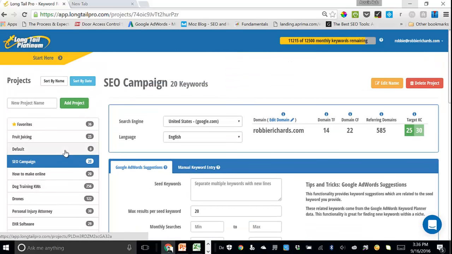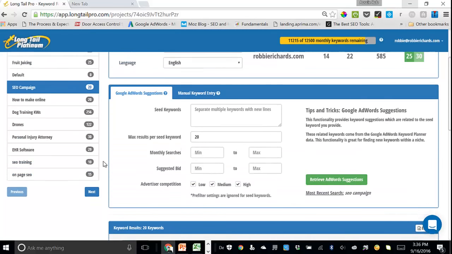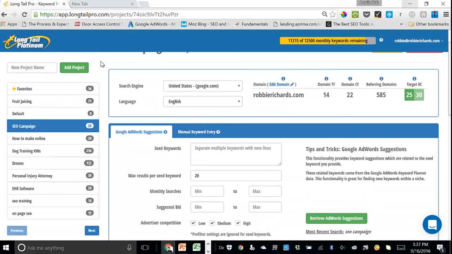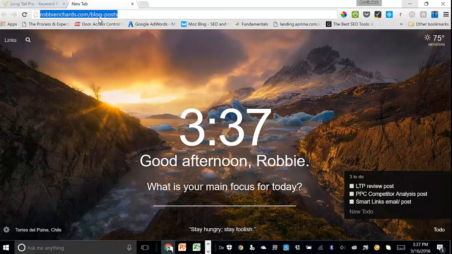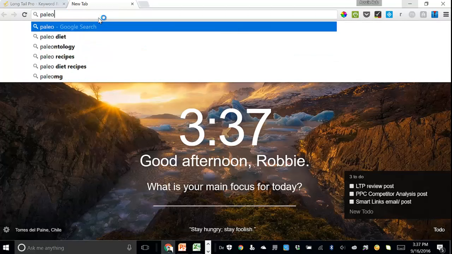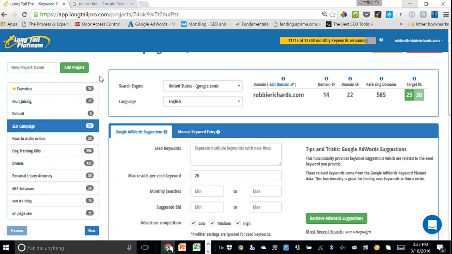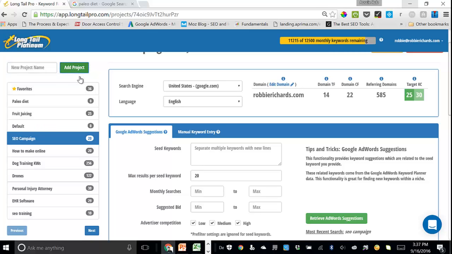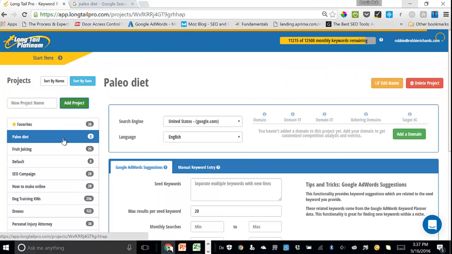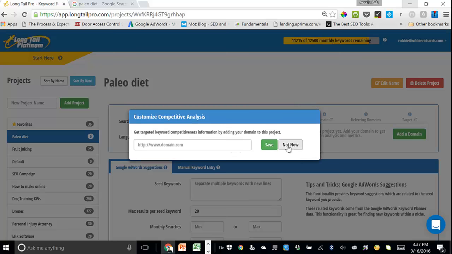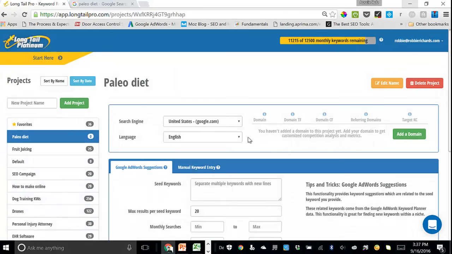Okay, so I've covered a lot of the tool already. There are some other things that I probably haven't covered, but I think I've covered the most important ones. So we'll just quickly do an example so I can show you what the whole process looks like. So if we come over here, let's just say, I don't know, let's just do paleo diet as an example. You might have an affiliate site around that or work in that niche. So we're just going to create a paleo diet project, and it'll come out here, and this is where we can add our domain if we want to get some ideas around the different keyword competitiveness level we can do.